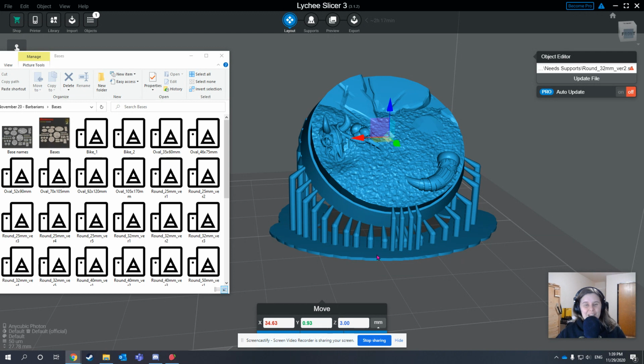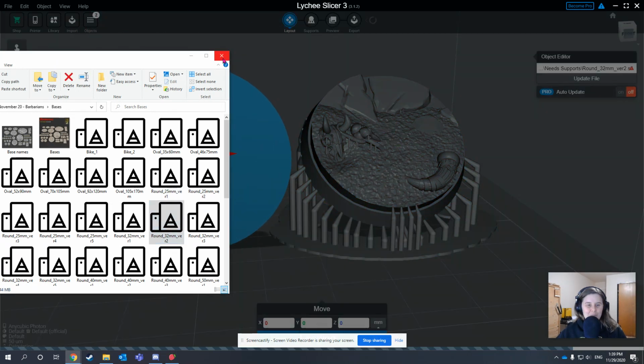First thing we're going to do is pull into Lychee the file that we would like to support. Today I am going to be working on a base from the Titanforge Barbarians release.